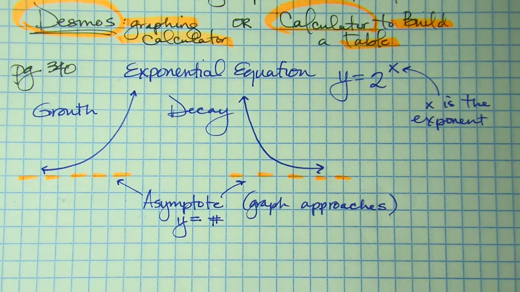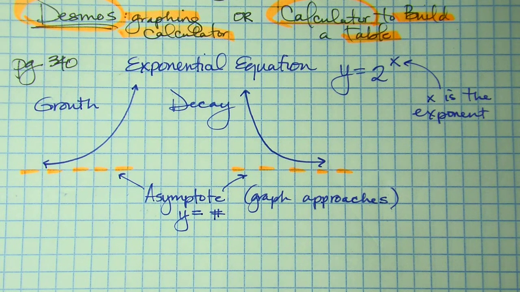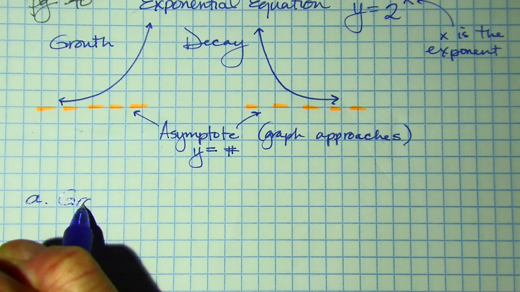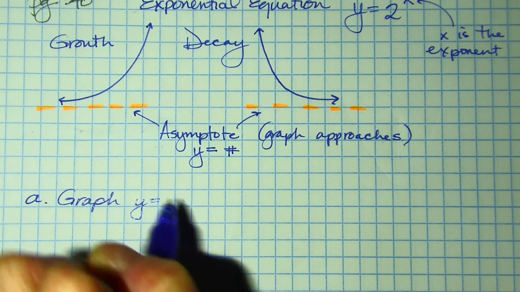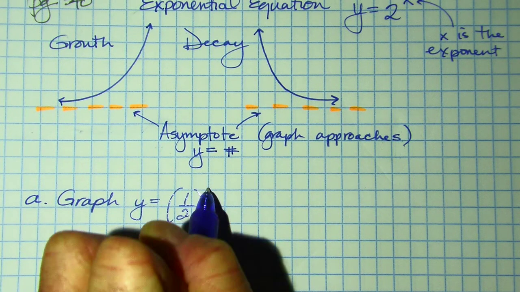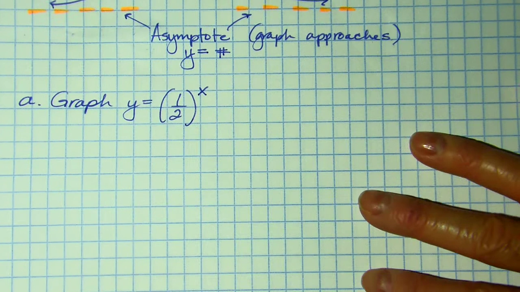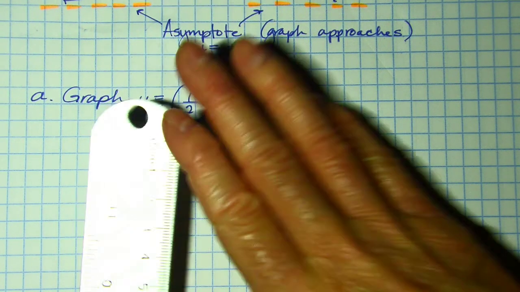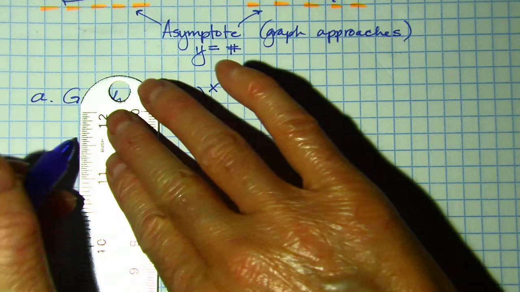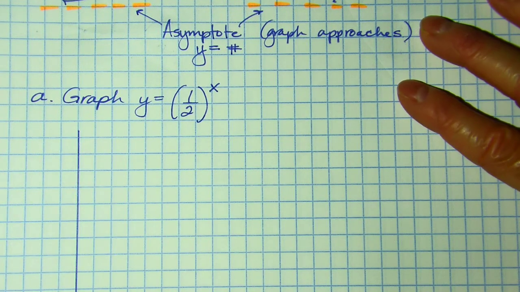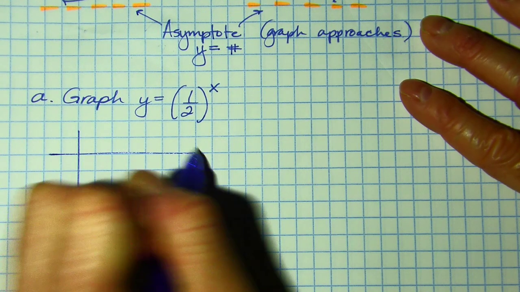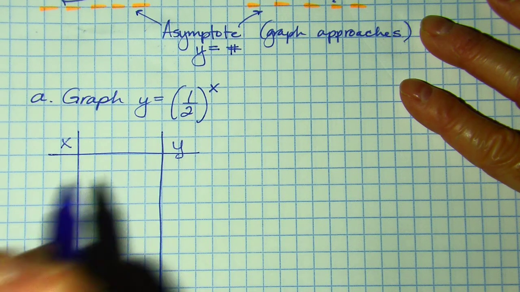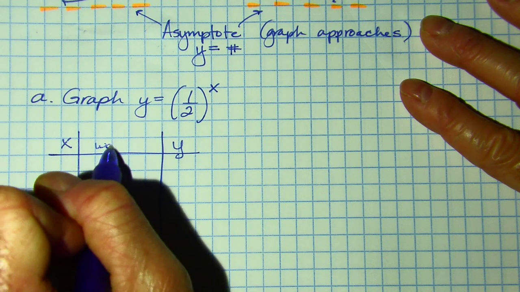We will also be doing domain and range for these, okay? So let's go into part A officially. So we're going to graph y equals 1/2 to the x. Now I'm not going to use a calculator. I want to go over why we get certain values, and then I will show you, if you want to enter this in your calculator, what that looks like as well. So here's x, here's y. In the middle, I'm going to show you my work.